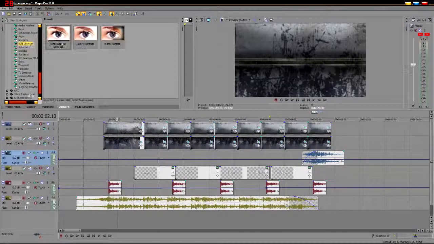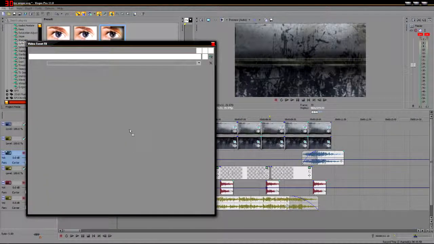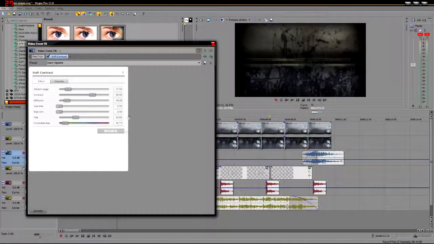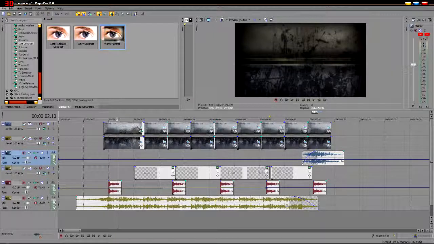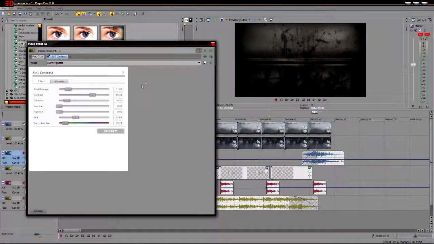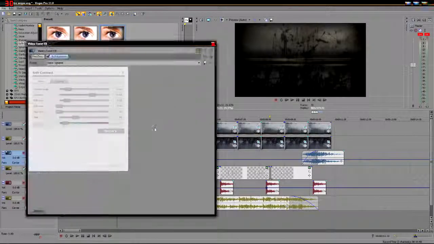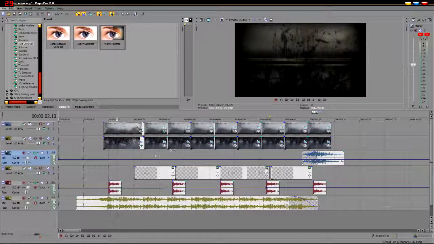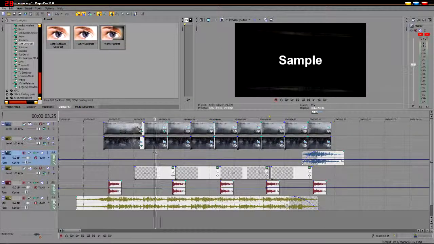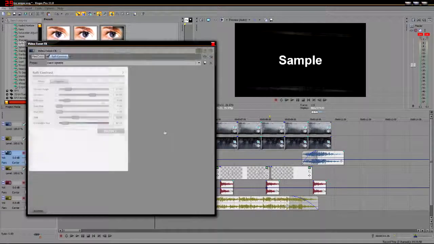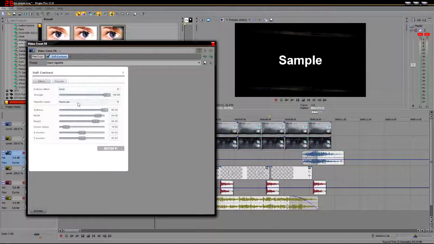Okay, we are trying to add here an effect called soft contrast, and try with a default value and play a little with the rectangular shape or with the ellipse shape. Okay, now we apply this effect for every clip, and here is our cool intro.